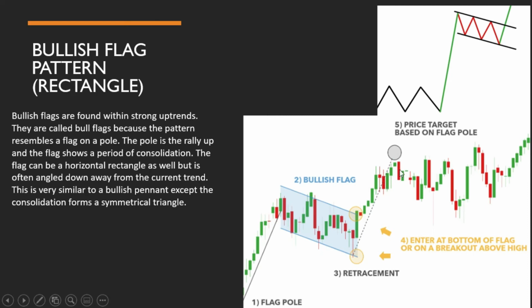But now, how do we know how far price is going to break out, right? The way we measure the breakout length is we take the flagpole and project it upwards from the breakout, as we can see here. We take this flagpole and we project it upwards from the breakout point. And that's how you would get your target profit area of where you would most likely want to take your profit.